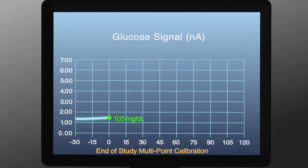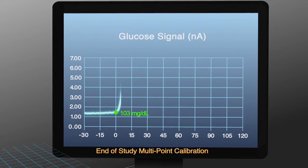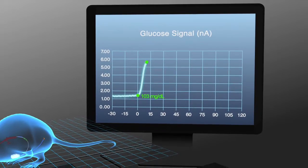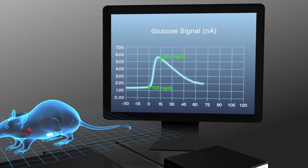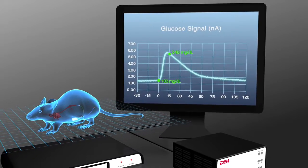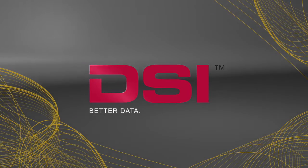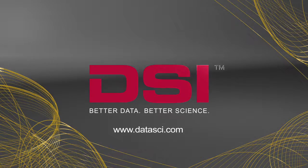Perform an additional multi-point calibration prior to terminating the study to confirm sensor accuracy. Now that you've completed the calibration procedure, you have access to a continuous blood glucose profile from your freely moving research animal. For more information, view the XG calibration tech note on DSI's website.